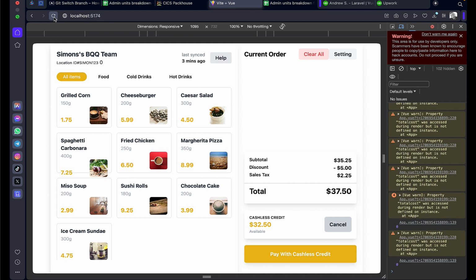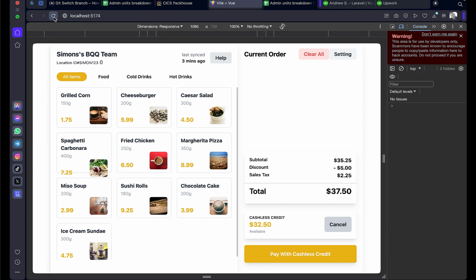Let's try to refresh. The total is here. I dumped the values there. Die dump is more like a value dump in Laravel. So when you click this one, you see the values are actually matching. This is 1.75, this is 1.75, which wasn't the case by default. So when you add, it's supposed to be 3.5, and as you can see, it is actually 3.5 now, right? So that's the total from the whole cart list.